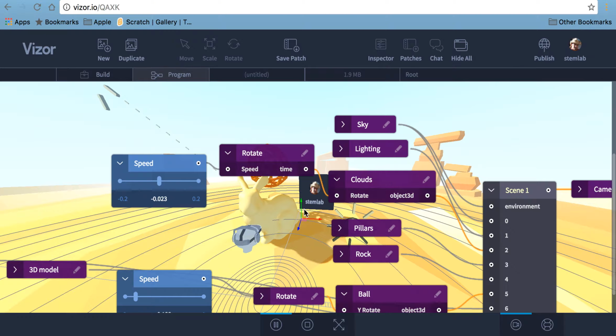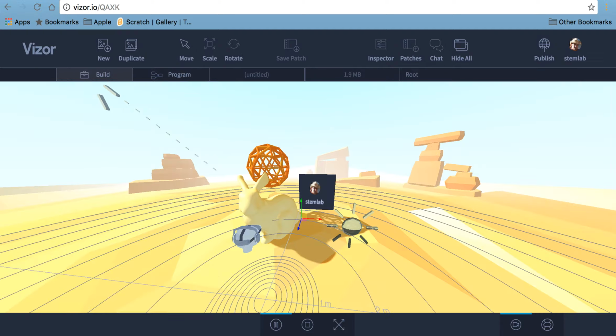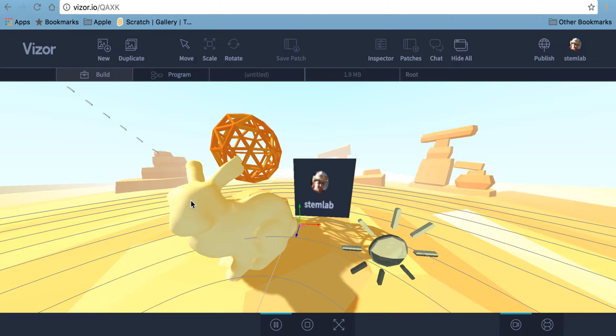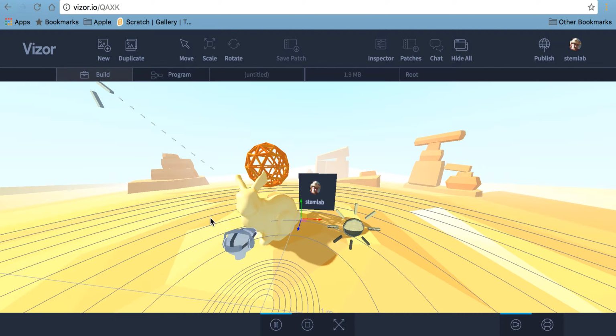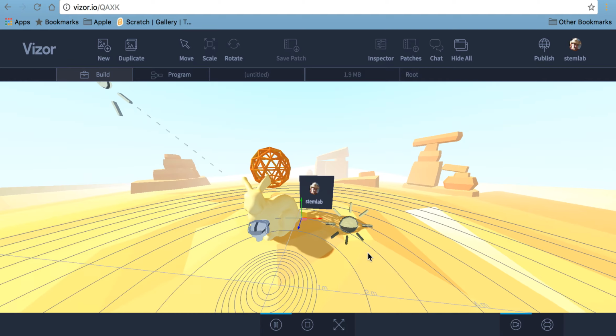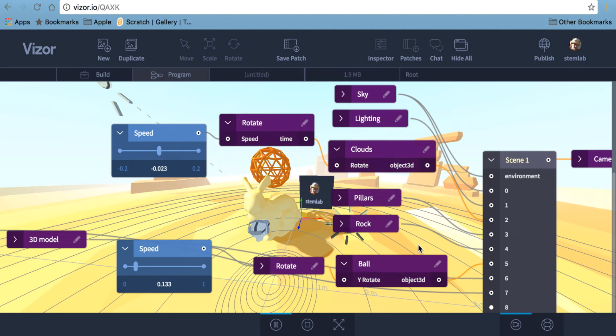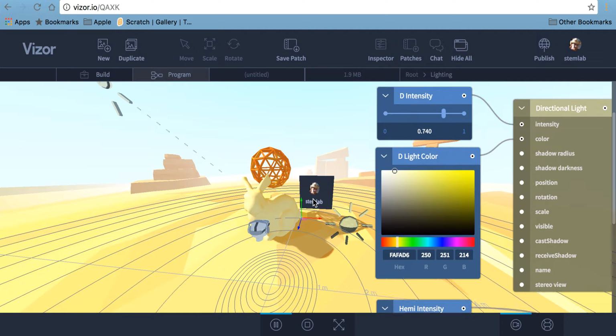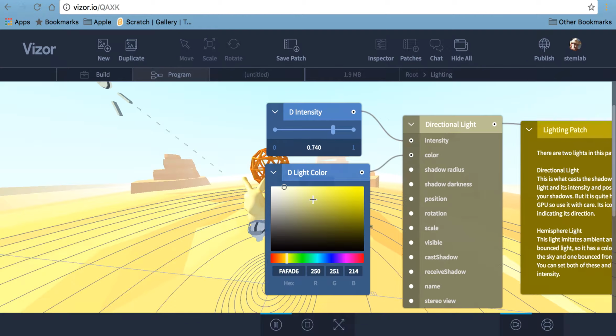Let's maybe look at the lighting, because like I mentioned, this rabbit's white, and what makes it look yellow is the color of the lighting. To change that, make it look kind of cool, we could go here to lighting. You'll see the lighting just has the lights parameter. But let's click the pencil or pen and get into it. And here's all the lighting parameters.